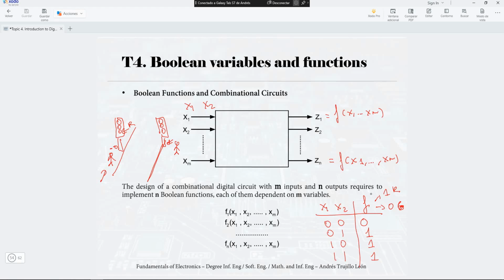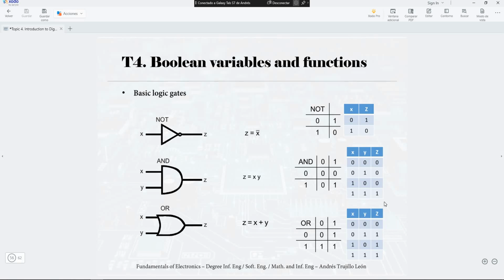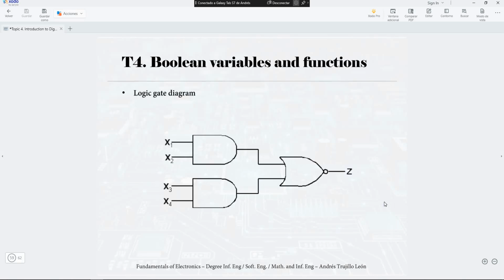We are doing this for a reason. It's not just theoretical things, okay? Well, all of this is to implement real circuits that are going to affect our daily life. We continue. Logic gates are something that we have already seen. So, examples of representation of a function. The logic gate diagram. What is this function? Really easy. This is an OR gate. An OR gate is a sum of its inputs.